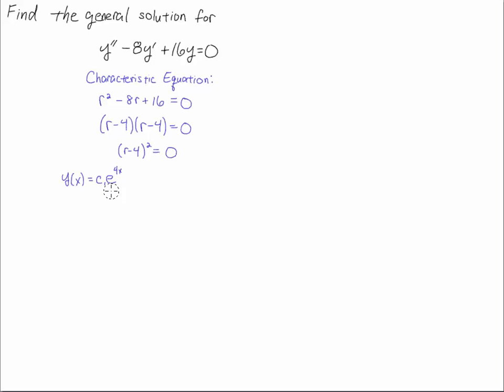So we have really one solution. You might say, could I just write plus c2 e to the 4x? But that's a repeat of this solution and there'd be no reason to do that. You could just factor out the e to the 4x and then add c1 plus c2 and get yourself another arbitrary constant c3 times e to the 4x. So there's no point in doing that. Right now you have one solution to this ODE, and we actually expect two solutions because this is a second order ODE. So we expect another linearly independent solution.